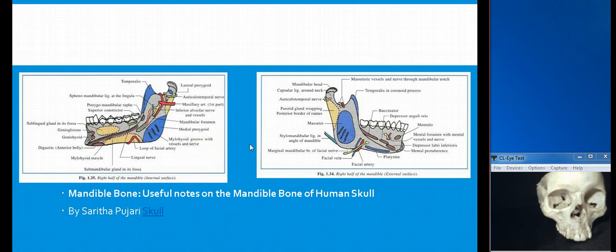As you can see, with the help of the CT scan, you should be able to have a picture in your head now. We did some review studies and literature studies to give you some numbers to back it up, so you have some idea. We talked about that unique anterior loop, 6 millimeters anterior to it; you should not go below the mental foramen. And even little hints, like when you're giving your block, try to be a centimeter above the occlusal plane. Now you know why, because we talked about the studies on the mandibular foramen and its position. So next we're going to talk about the maxilla. If you want to take a break, go right ahead.